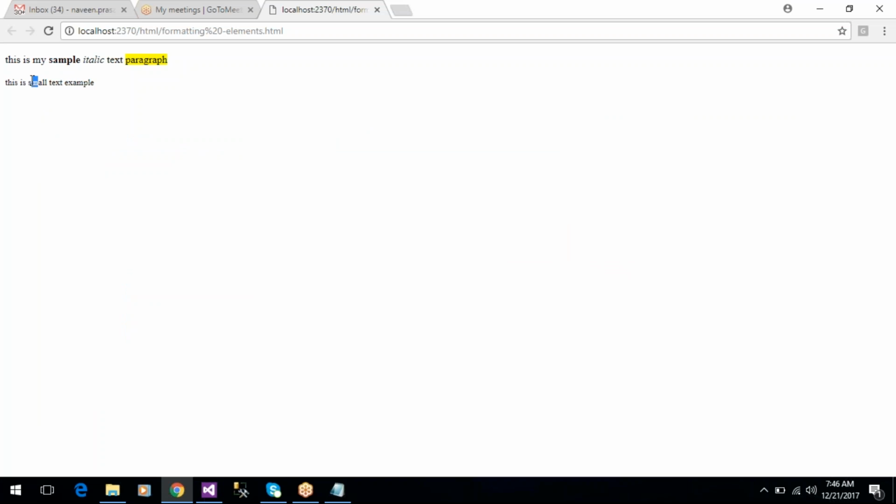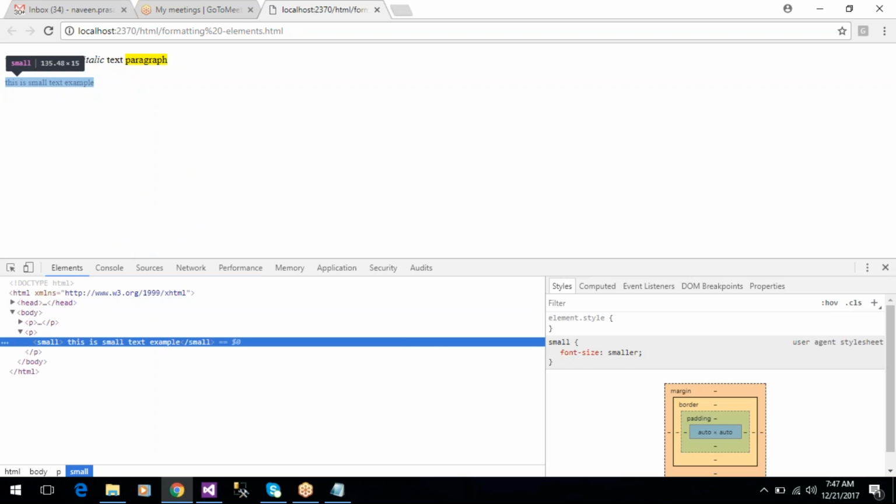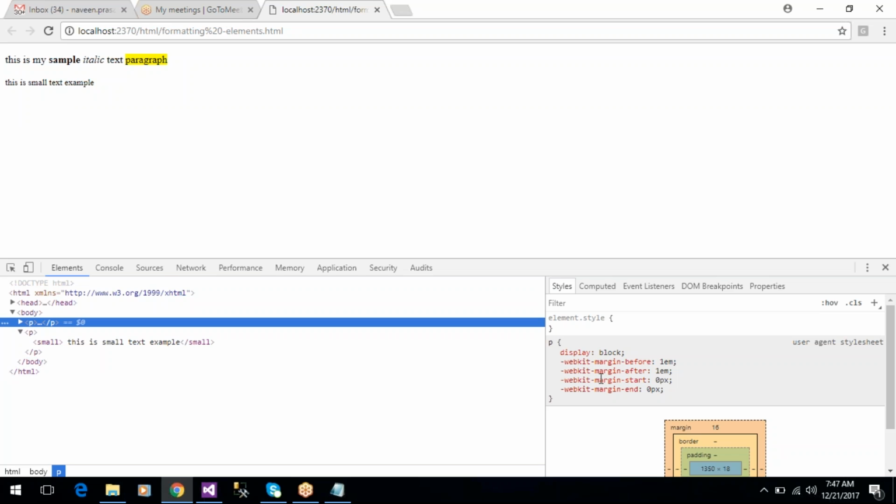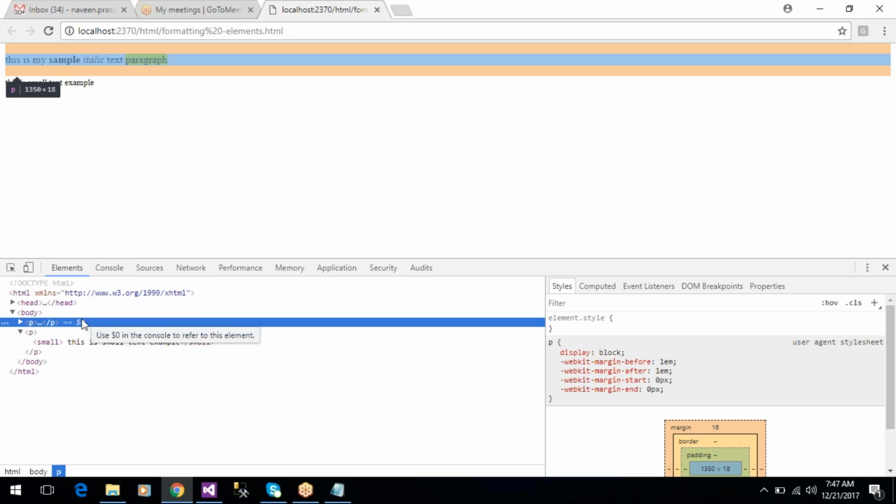This is smaller than the normal font size. This is normal font size and this is smaller than this. You can go to inspect and see the font size is smaller. For this paragraph there is no font size, so that is the default font size.